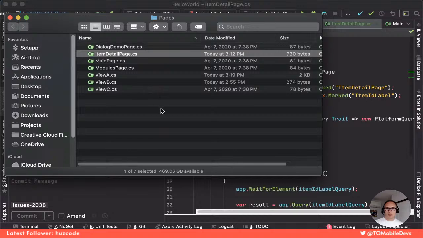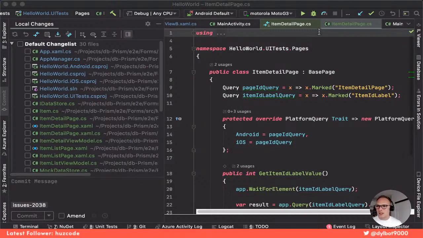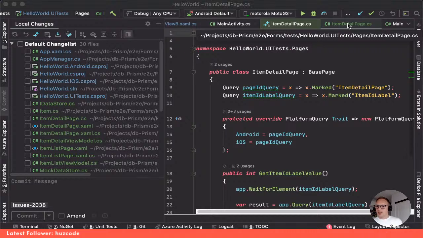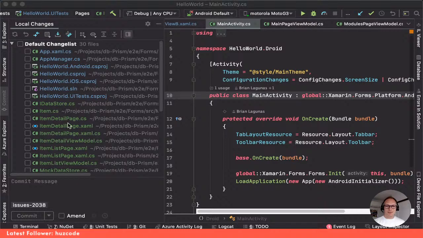I think this is in our, it's in our module, right? I don't know. Is it? Tests, hello world tests, pages, item detail page. No, this is not. Oh, this is our UI test. Okay, so we want that. We don't want it yet. I'm trying to do this as kind of two pieces. So I'm going to do two commits here. I'm going to do a commit where I change the UI and a commit where I did the tests.